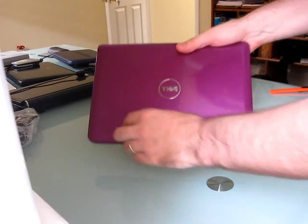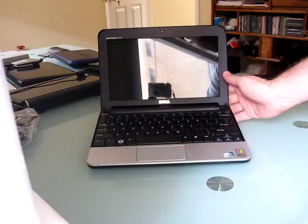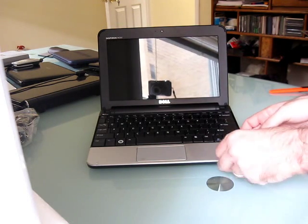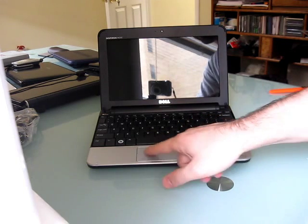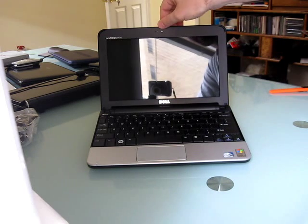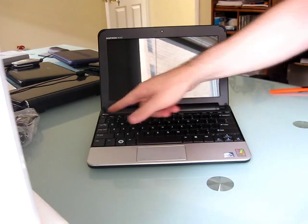The lid is kind of glossy, but it's not quite as prone to fingerprints as some of the glossy lids that I've seen in the past. And the screen itself is glossy and definitely reflective, but no gloss around the bezel or elsewhere, which means that, again, it's not going to be so much of a fingerprint magnet. This is plastic, feels like, but it's got a nice metallic look to it. The touchpad is nice and wide, has a very nice texture to it now that I'm putting my finger on it. You'll notice that there are no hardware buttons here. The left and right buttons are actually built right into it. And there's a webcam up here, looks like the microphone is right next to it. Dedicated row of function keys, something that Dell Inspiron Mini 9 did not have. And a power slot right up here.